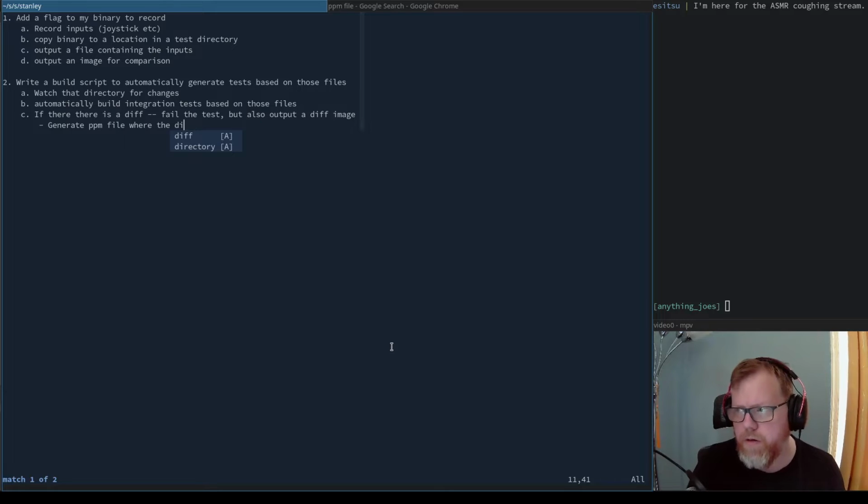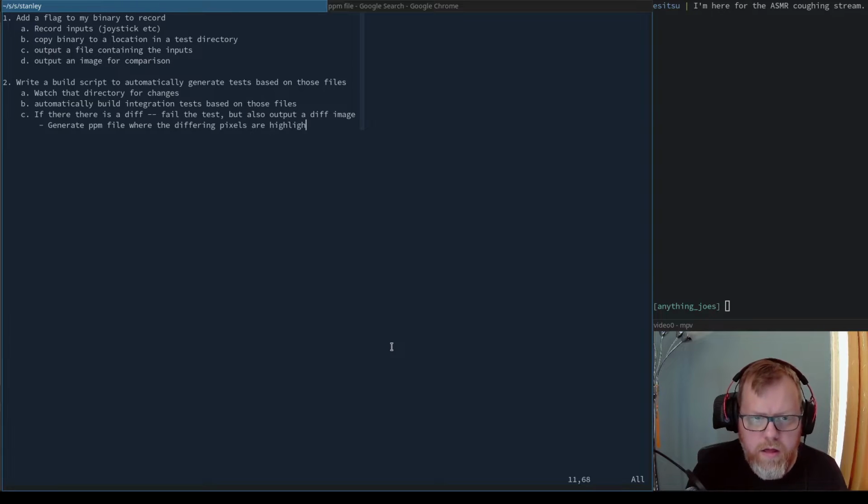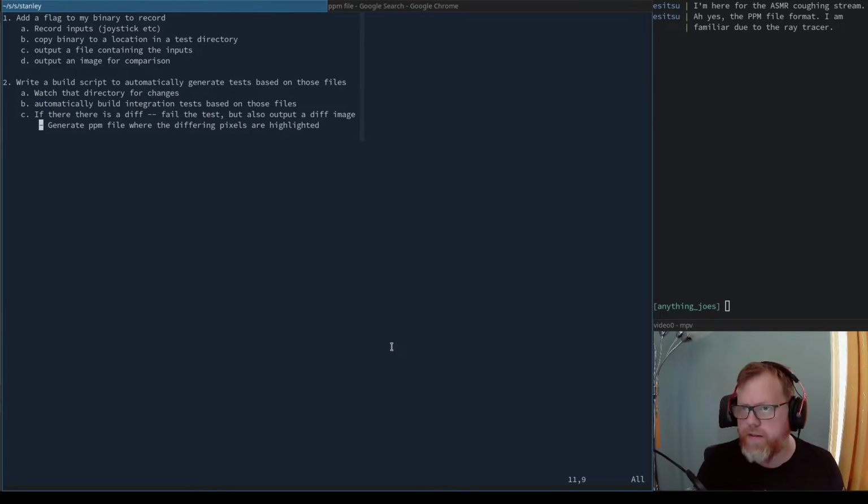I think I might want the whole picture where the differing pixels are highlighted. In danger of front loading, I'll just keep this scratch buffer around and we can revisit it as we go.